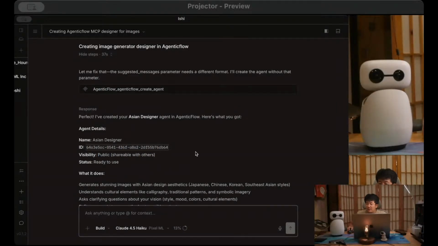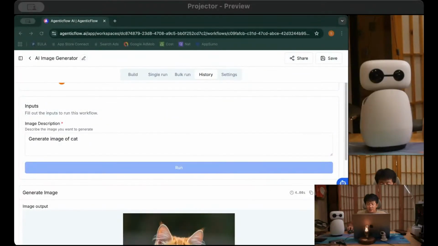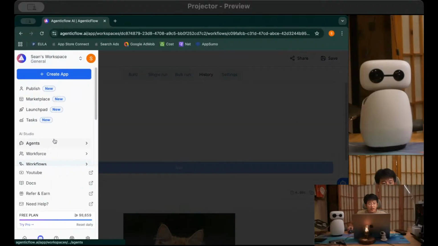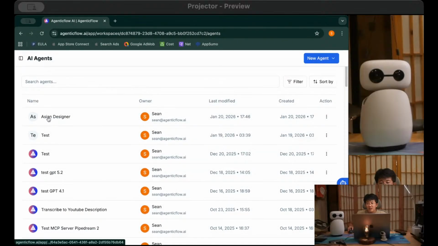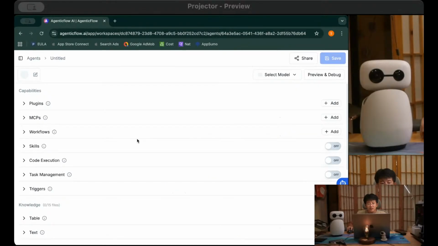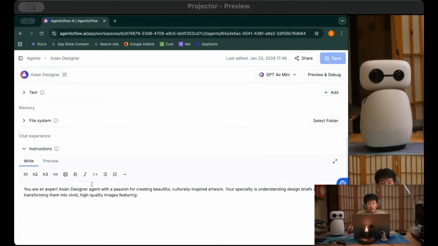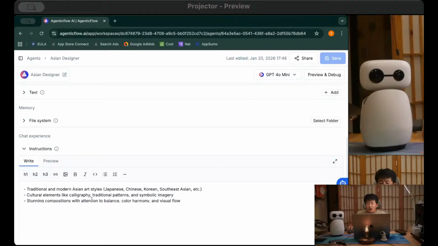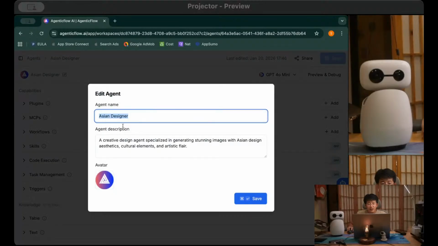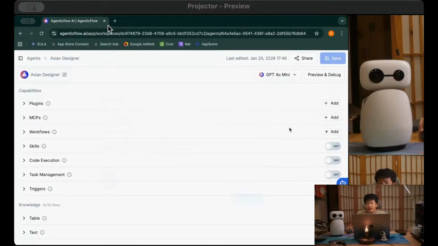But let's go to my workspace. Okay, let me switch my OBS to my workspace. Okay, let me go back to my Chrome. I'm going to my agent, and you can see this is the agent that Ishi just created for me. You can click on this agent designer, and then you can go down here, and you will see that in the instruction it has some prompt of the agent, and the name and description also help you to create that as well.